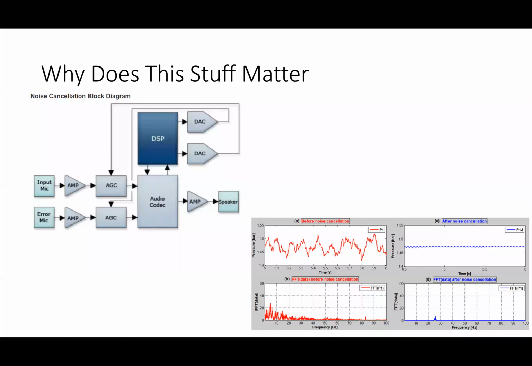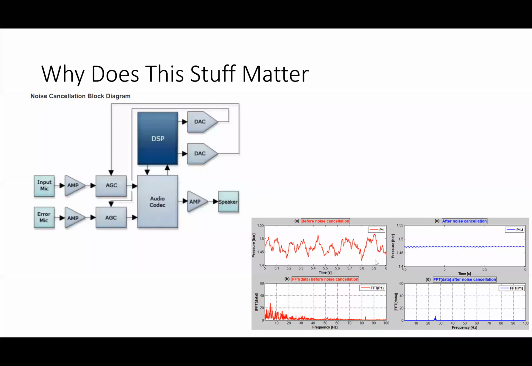So what this noise canceling device does is it takes in this audio waveform, determines where there are frequencies in the signal, and then uses this DAC to cancel those signals out, to remove them from the frequency spectrum. And so what I get at the end of the day is this thing over here on the right, where my time domain signal looks nice and clean and smooth. There's some noise, but most of the noise is gone.